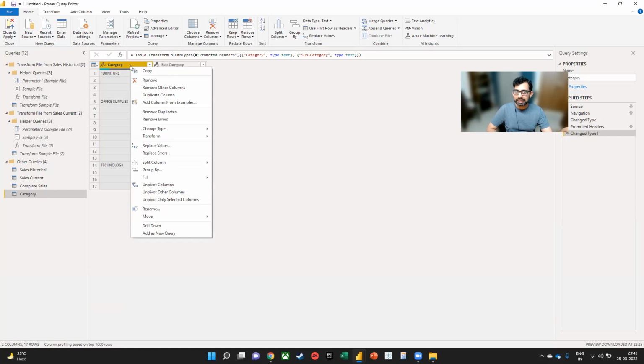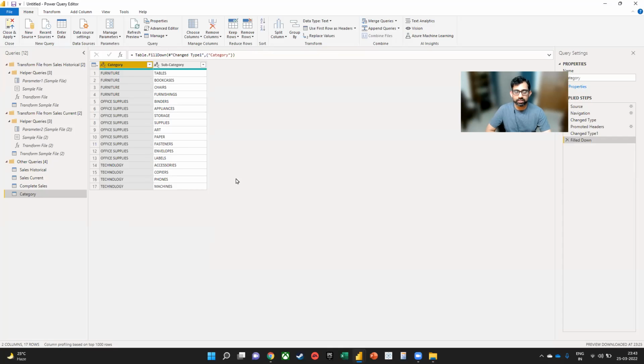You have to do a right click, then you go to fill and then you select down. Because that is what we want to do, right? We want to fill the values down. So right click, fill and down. Right? So it is that simple. We do right click, fill and down, and you notice the values come here.